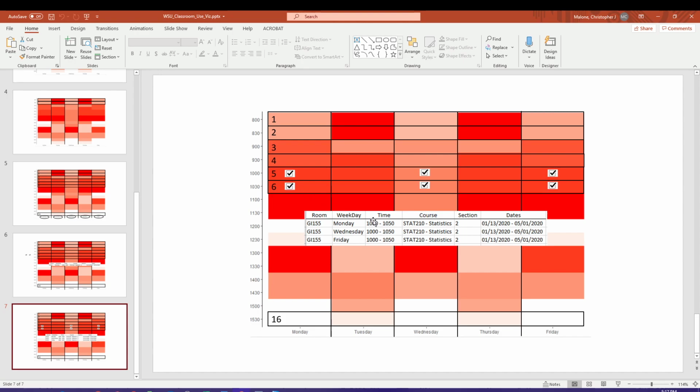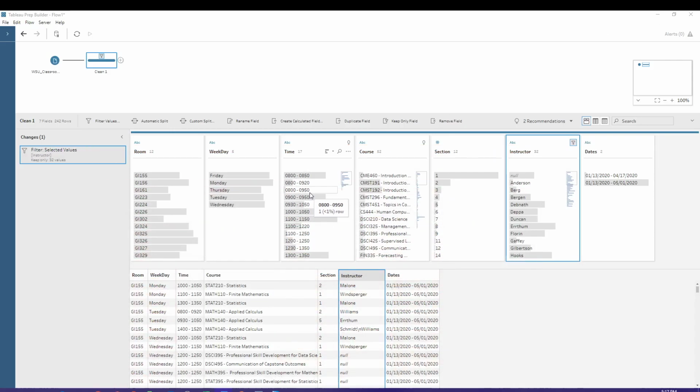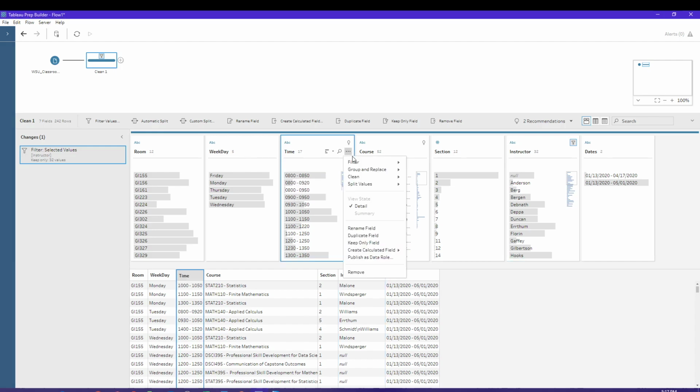All right, so I'm going to have to pull this start time and end time apart in order to do that if statement that will allow me to do that checking. So I'm going to need to split this into the two elements, the start time and the end time. Now, if I was using a spreadsheet or Jump, I could use a left or right function to do this, but Tableau Prep has split already built in for me, so it's going to split these values.